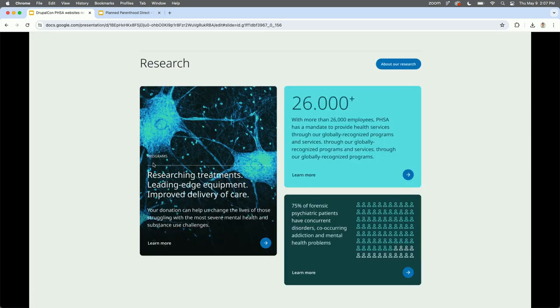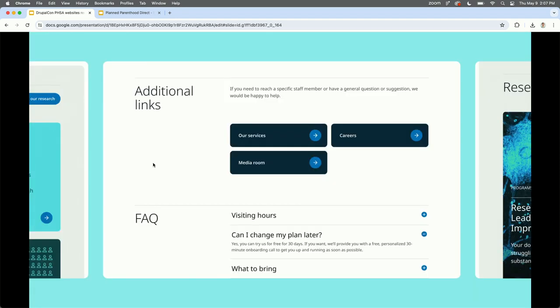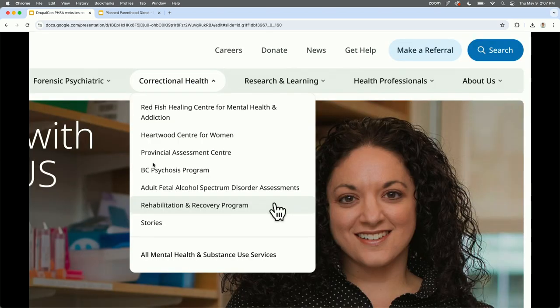And another side of it, in terms of how we designed the components, is that we drew inspiration from a telehealth dashboard kind of a design approach. So stacking the components dynamically to really give that sense of effectiveness, efficiency of the services given by PHSA and BCMHSUS here. But also really easy access to information. So giving a lot of affordance, making the components really clear. And also that dashboard approach also inspired how we designed the navigation.